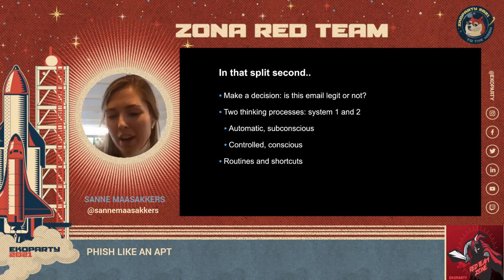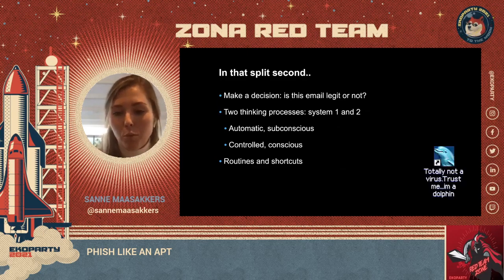And we as people prefer to make it as efficient as possible. So we create routines and shortcuts. If we do something more than once or every day, just like emails, we make a routine, so we go through it. And we make shortcuts because we learn from experiences. If we know that Office or Google emails are legit, our head makes a shortcut that says, okay, this is legit. That's what's happening in your head every day when opening email.